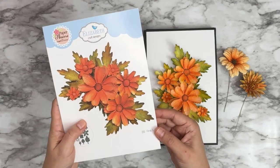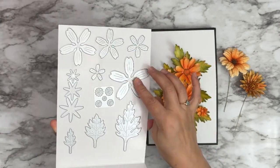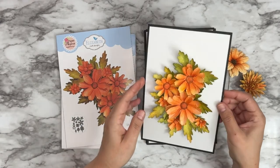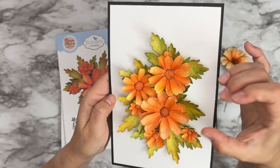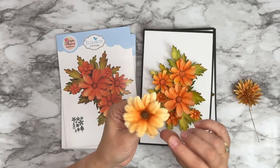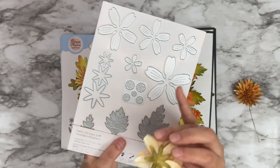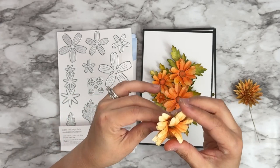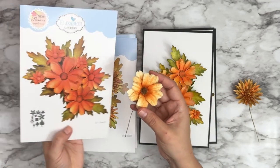The next set is 2181 Florals 31. We have all our floral sizes, our centers, three sizes of the leaves, and this one right here is our calyx. Here's the sample I created for the packaging — you can see all the shaping and the amount of dimension you can add with just a little bit of shaping on that paper. This is the same flower shaped a little bit different. I just did a little flower stem in with a wire run through the center, and then that holds together my whole flower. If you want to make a little bouquet, this works really well.